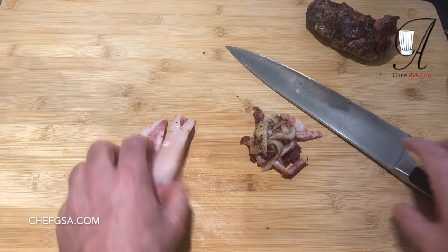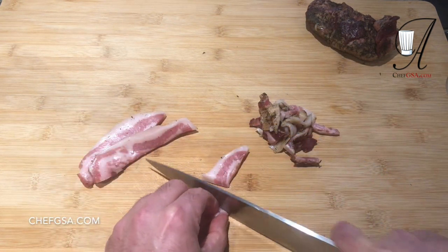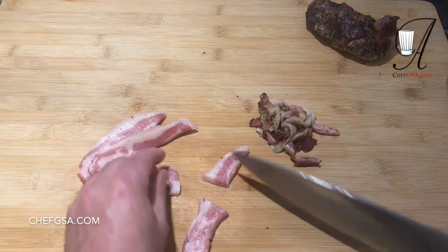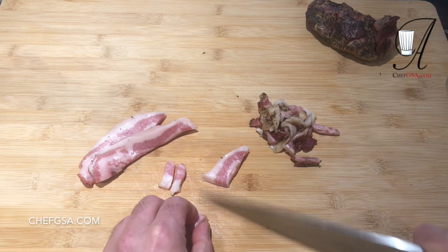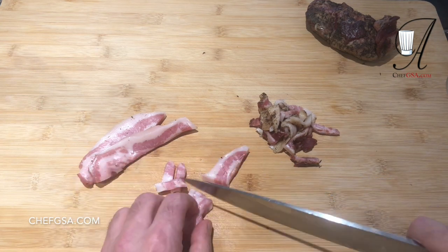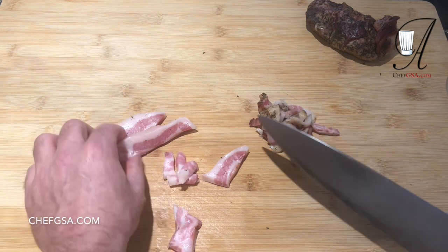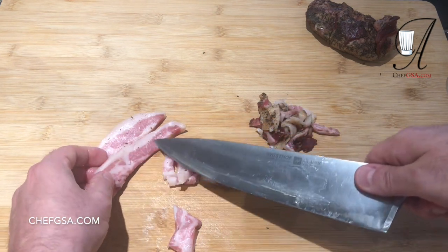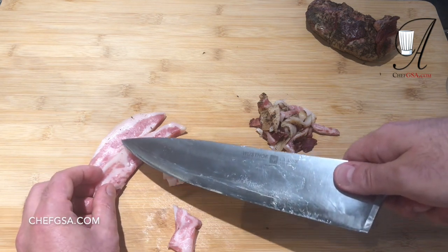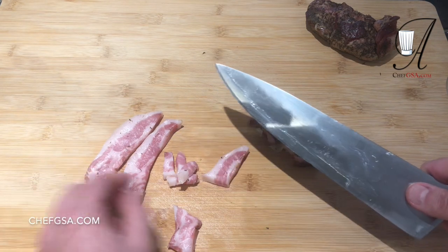All right, so let me cut these. Let me just show you. We're going to cut into batons, just like this, okay? You don't want them too small, you don't want them too big, because we want them to be crispy on the outside, yet tender on the inside when we crisp them up, and we want them to render their fat. You want to keep this fat. In fact, the fat to lean ratio is important. As much fat as you want to keep as possible, but you don't want a discolored fat.